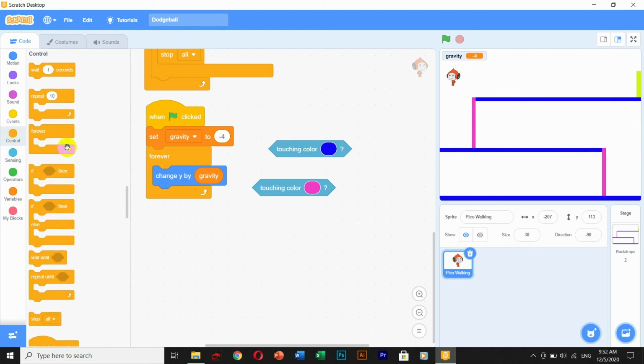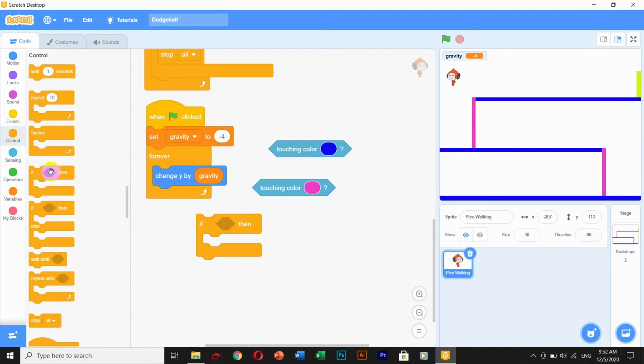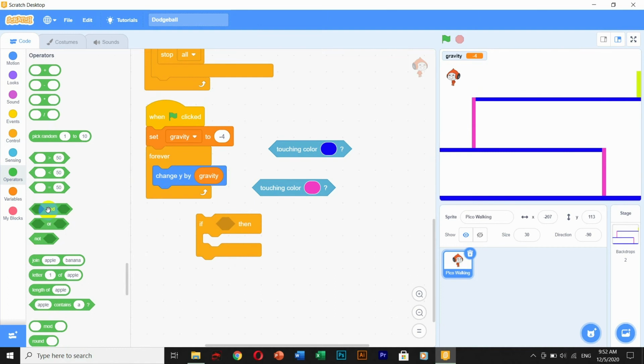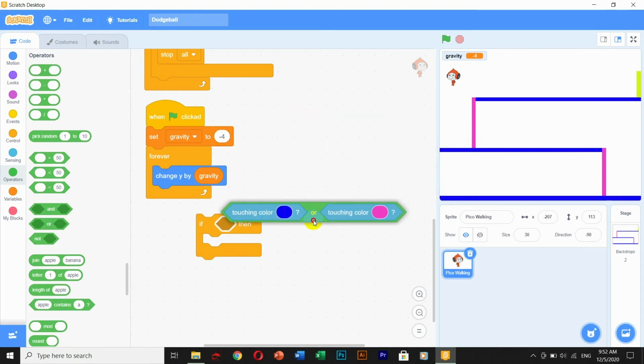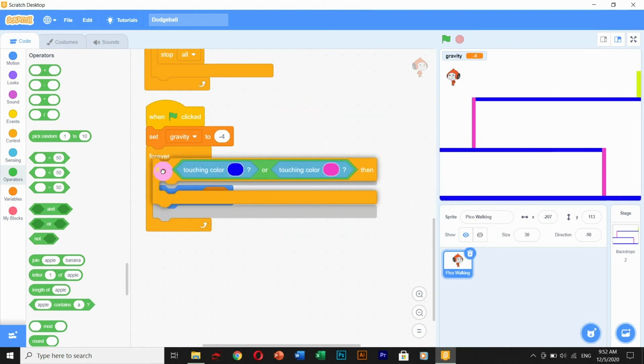We just say if, use or, okay? If it touches the blue or the pink, just keep it inside the forever.